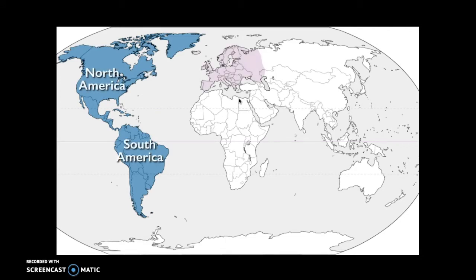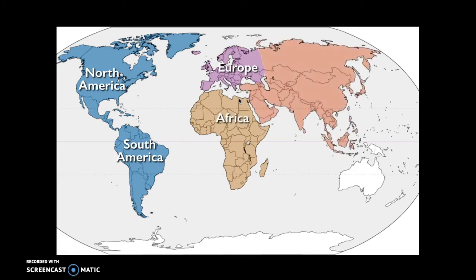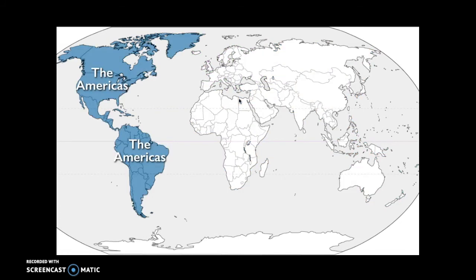North America, South America, Europe, how arbitrary, right? How does Europe become a continent? Africa, Asia, and Australia. You're going to have to forget all of that for the most part when you take AP World History, because the divisions that we're going to establish are a little bit different.